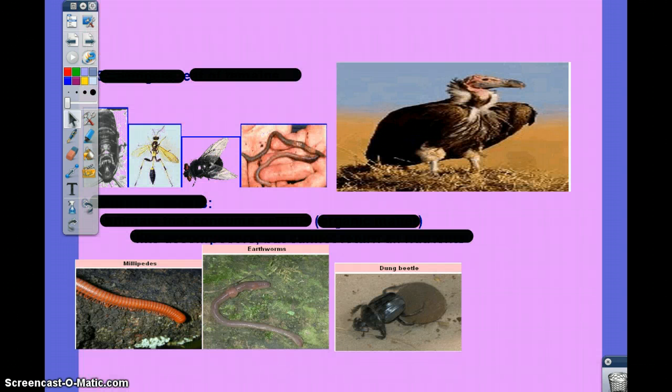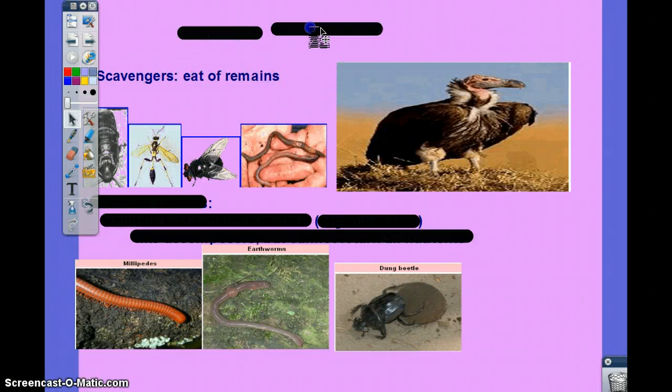Look at the pictures, and that should help you answer what type of consumer that is. It's a bird. What kind of bird is that? Vulture. What are vultures? They eat dead things. Scavengers. They actually wait for death and they feed off the remains. They just don't return the nutrients to the soil or to Earth. They consume for themselves, but they eat remains, like dead organisms.